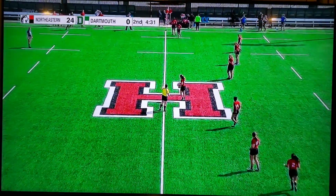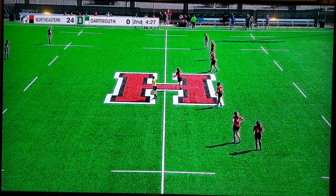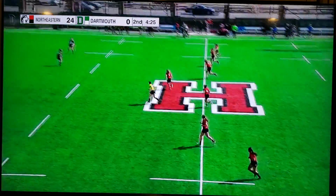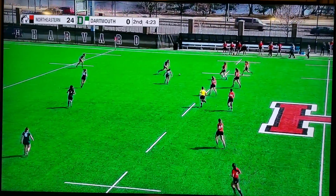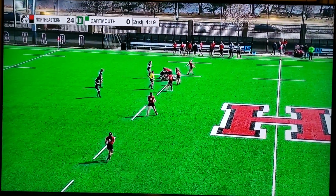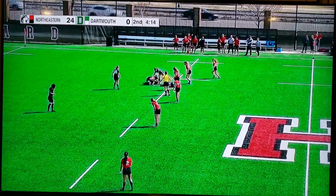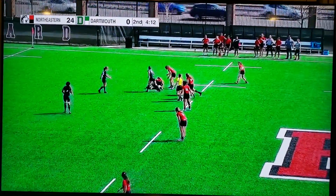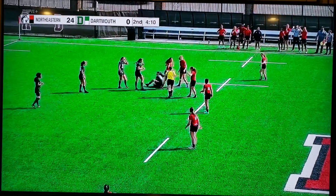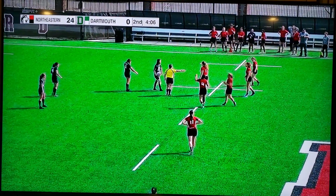And again, you look at this round robin, and really Northeastern is one of the teams that we've seen a little bit of success from last year, and now moving into this season, this is a team that is looking for that round robin win in this tournament. Absolutely, I would say so. I think they're a competitive side. They have a lot of pride, and this is really good competition for them. They know that they're competing against teams with really strong coaching, but maybe less experienced players. So this is an opportunity for them.